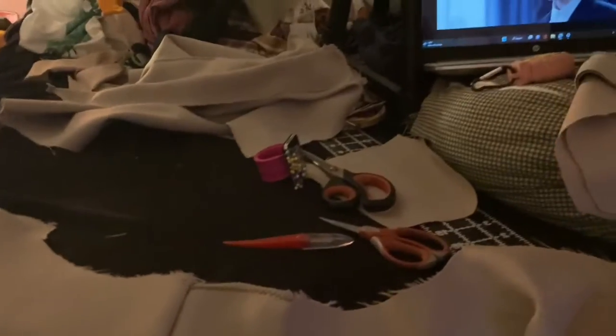So I'm gonna sew on the one sleeve and then show you what it looks like first. If you want to keep watching before you sew, then you'll know what it looks like, what I'm actually talking about, because it's hard to see when it's so dark and it's the same color on the same color.